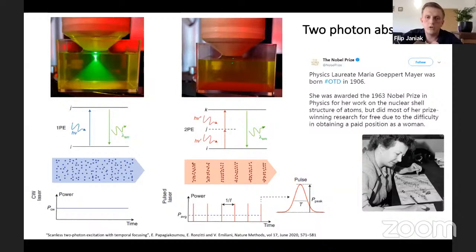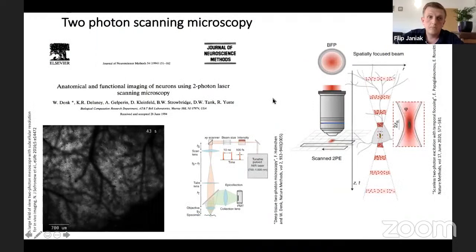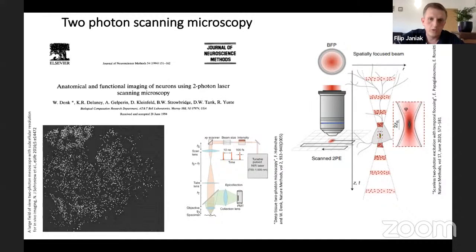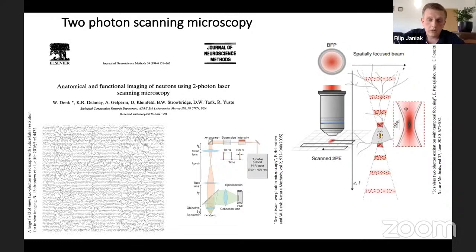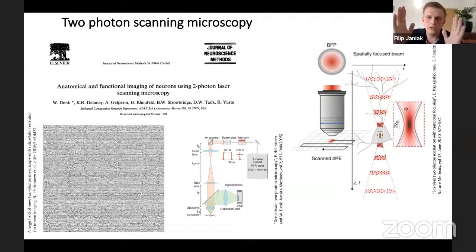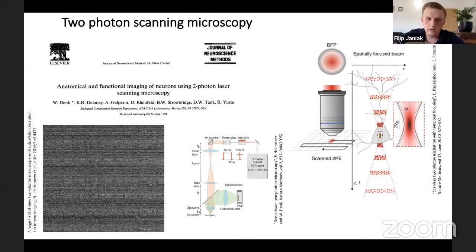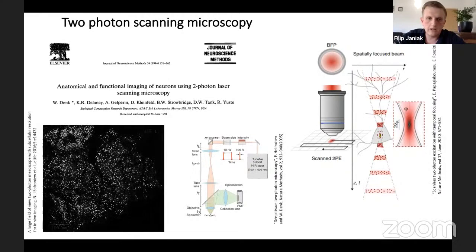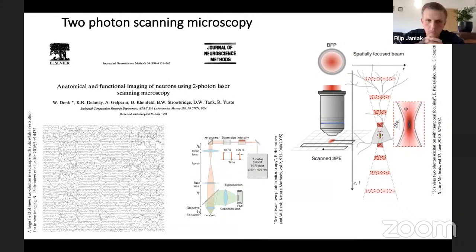Typically, the two-photon absorption occurs by using femtosecond pulse lasers, with a wavelength double the expected emission wavelength. So to get the typical green emission, we need to use a femtosecond laser which emits around one micrometer. Two-photon scanning microscopy has been widely used in the field of neuroscience since the mid-90s. In these cases, this tiny focused spot, which excites only the specific area and nothing above or below, is moved across the sample by the scanning mirrors. And thanks to that, we can simultaneously observe the activity of multiple neurons in one frame.